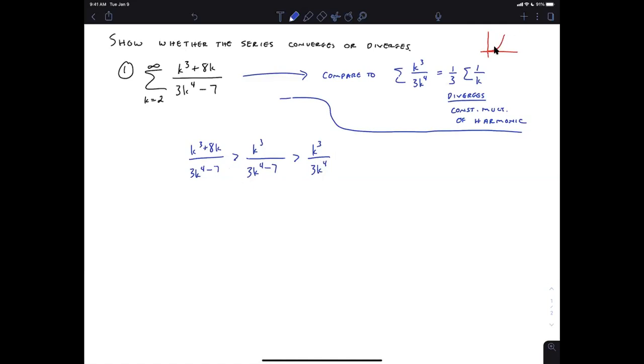For this picture to be accurate, so what we're saying is we know that it diverges because it goes to infinity. For this picture to be accurate, everything has to be positive. So we're going to say the smaller one is bigger than zero, which means the bigger one is bigger than zero. So they're now both positive, or we knew that already, but we want to say that explicitly as part of our proof. And so now because of this, the original series diverges. And we call this by direct comparison. Just say this diverges is the answer, but all of the stuff I'm writing is part of the proof.